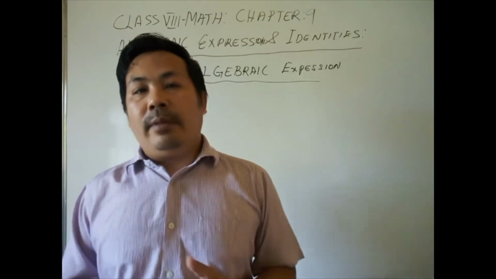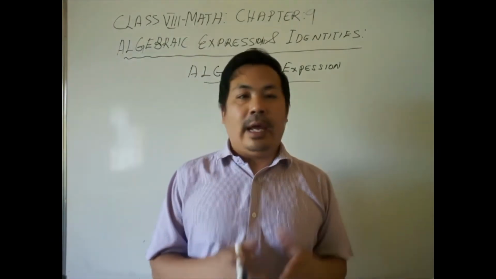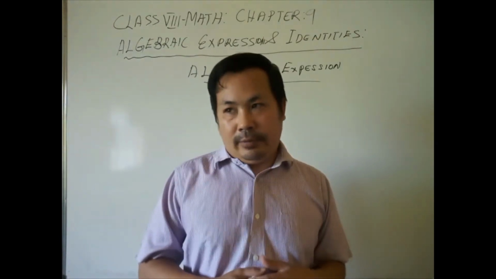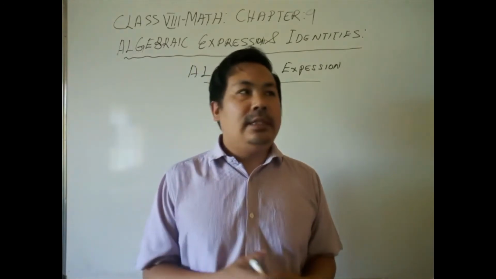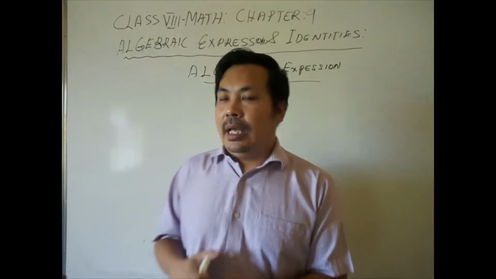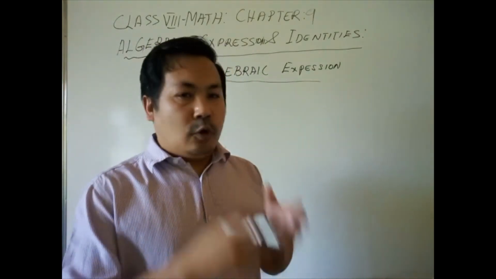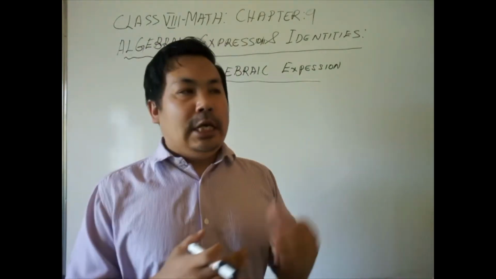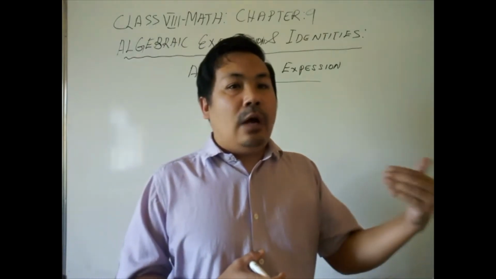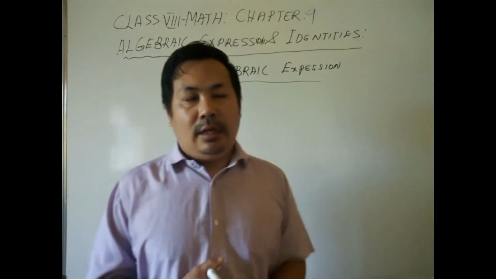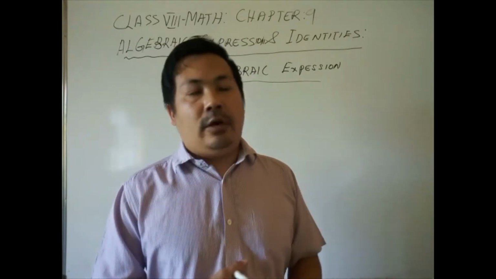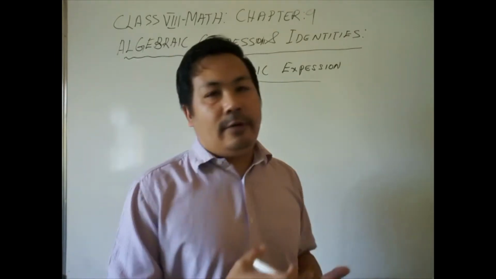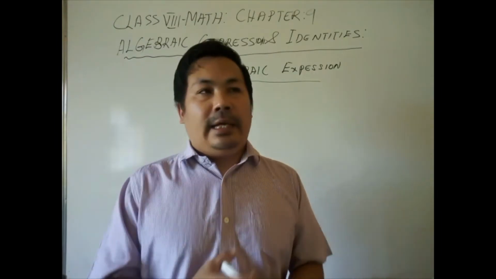We have already come across the term algebra and the working out of algebraic expressions in class 7 and in class 6 also. So what is algebra? Algebra is a kind of quantity or number used to represent some unknown values, isn't it? Where there is some unknown value, that is called algebra. So finding out the value of the unknown is actually algebra.